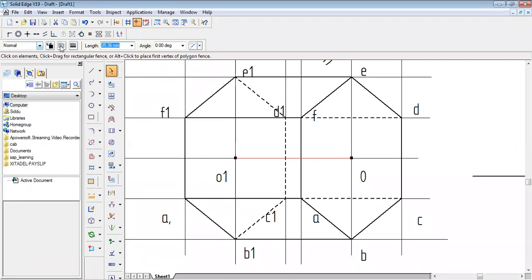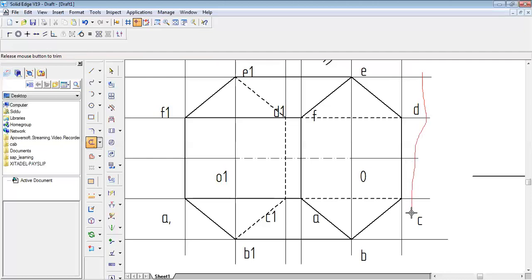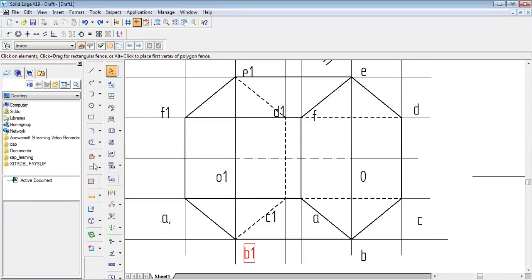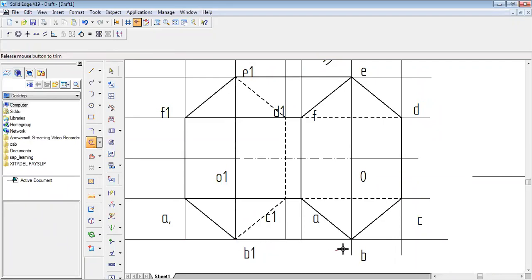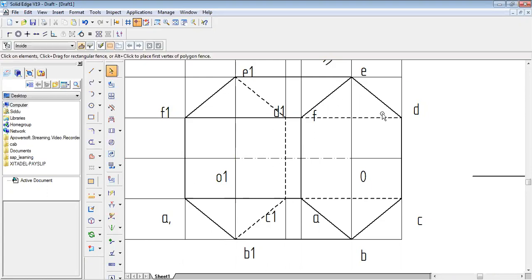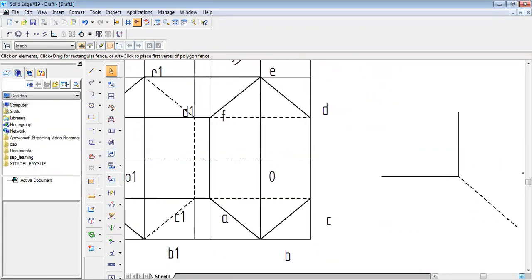Now this is the axis. Connect them with the axis line, right? So now you trim all the unwanted lines. Okay. So now A1 to B1. Now we'll see A1 to A1 is connected, B1 to B1 is connected, C1 to C is connected, D1 to D is connected, E1 to E, F1 to F. A, B, C, D, A1, B1, C1, D1, everything is connected. So friends, you please note down this.